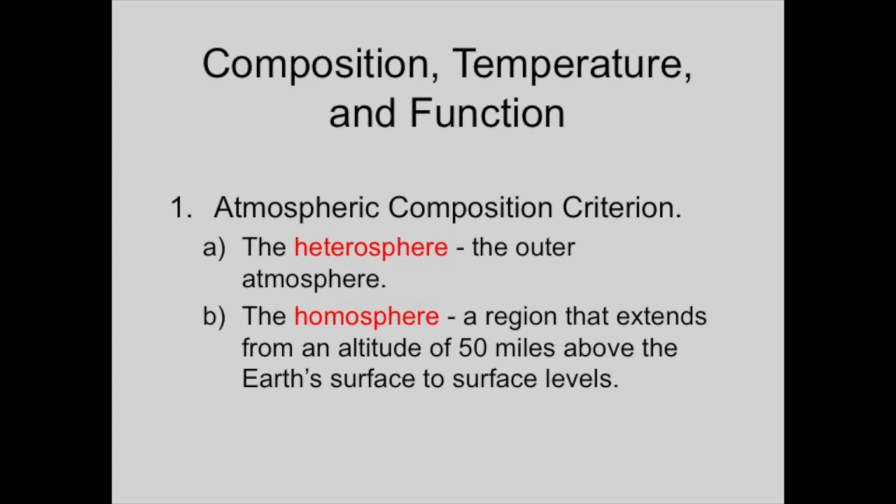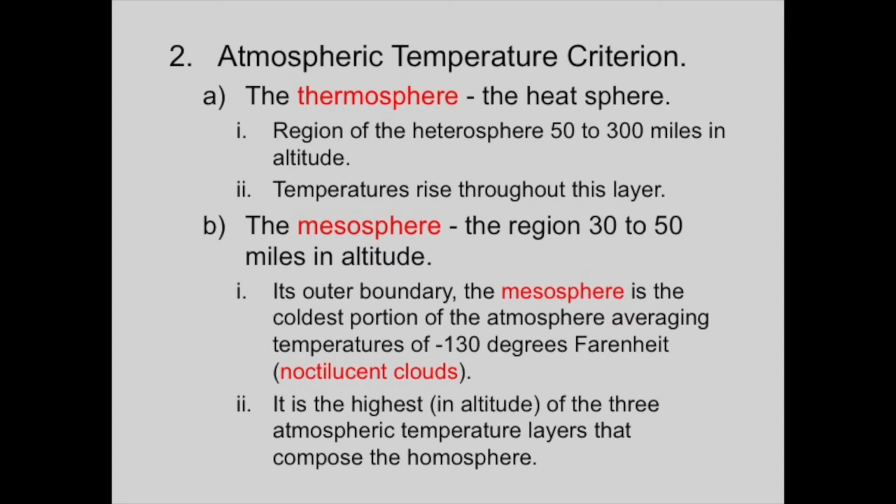So now we're going to slice up the atmosphere looking through the lens of atmospheric temperature. Our Earth has 4 distinct temperature zones, and one of these zones is the one that I used to introduce that outermost edge of the atmosphere, the thermosphere. The thermosphere is the heat sphere. It corresponds to that portion of the heterosphere, or that portion of the upper elements of our earthly atmosphere, existing between 50 and 300 miles above the mid-latitudes and the surfaces within them of the planet.